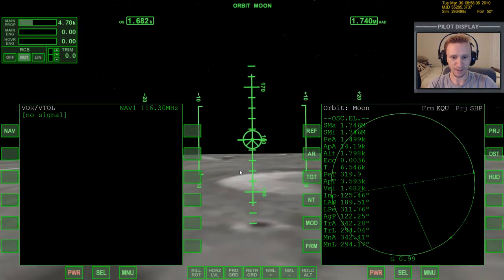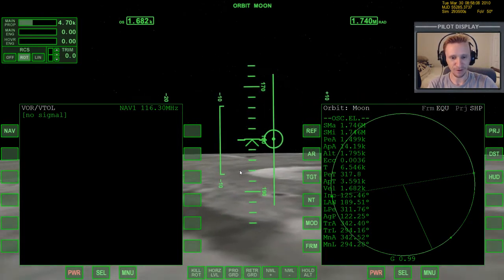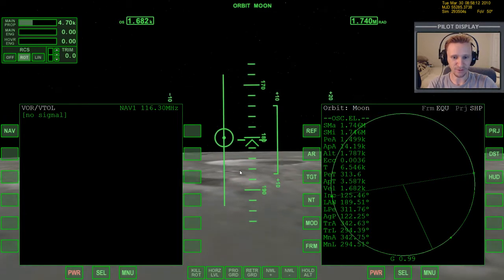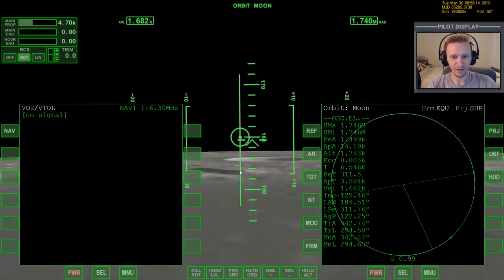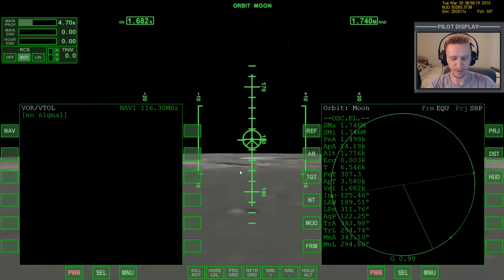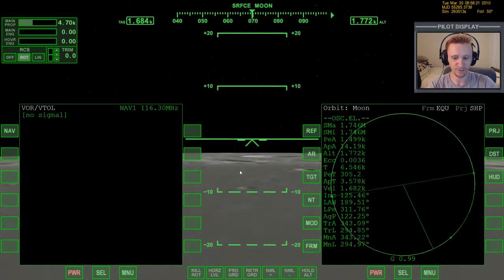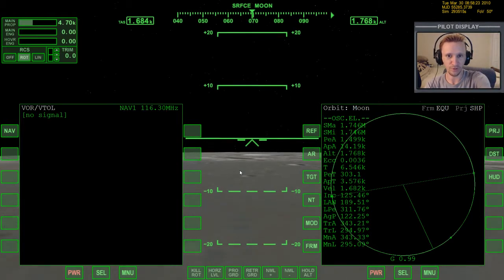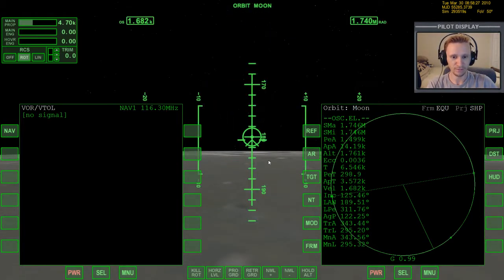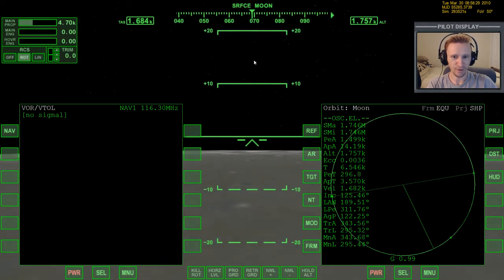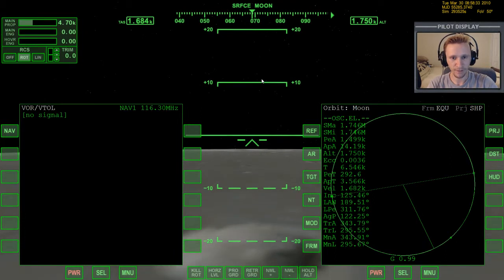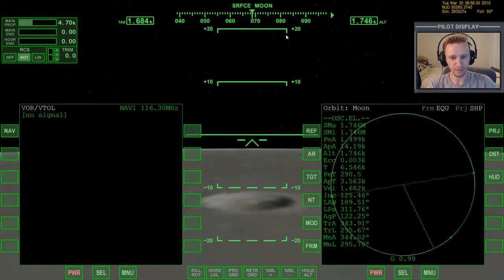And by center line, I mean if I were like this, I'm not on the center line. Or if I'm like this, I'm not on the center line. So I want orbit HUD to be up just long enough so that I can make sure that I'm centered like that. Now I want to switch to surface. Now I don't know where the center position is anymore because that straight vertical line is gone. But I can tell I'm not going to drift off position by much. But I do want to have surface up at this point.